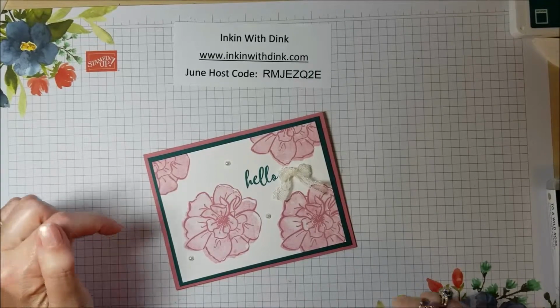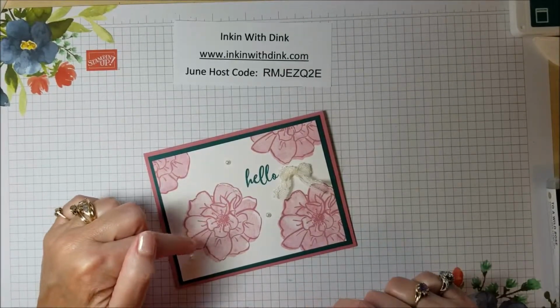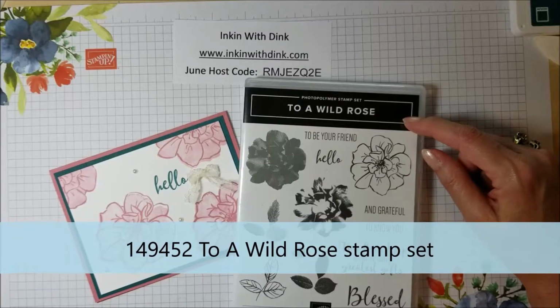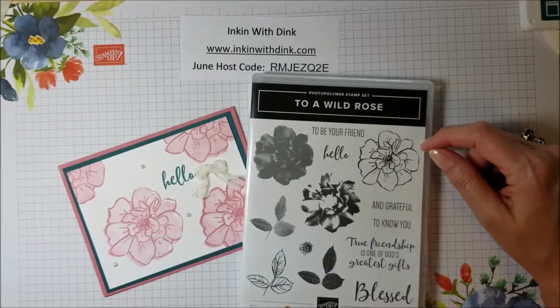Today I have a good little tip to show you for making a card like this and for using a stamp set that is at least a two-step stamp set. The stamp set I'm going to be using today is To a Wild Rose, one of the new Stampin' Up! stamp sets from the new 2019 to 2020 catalog.